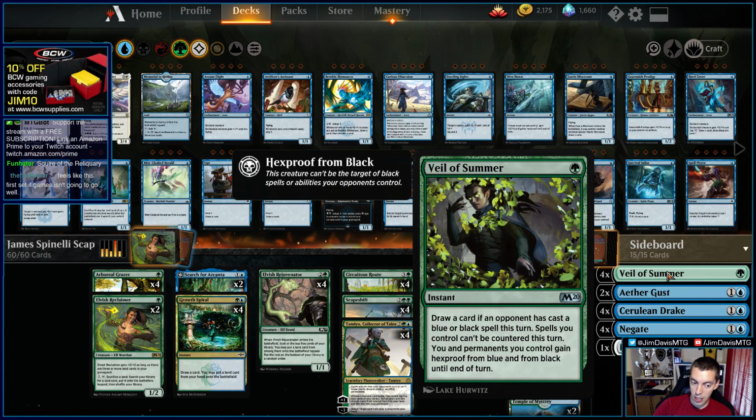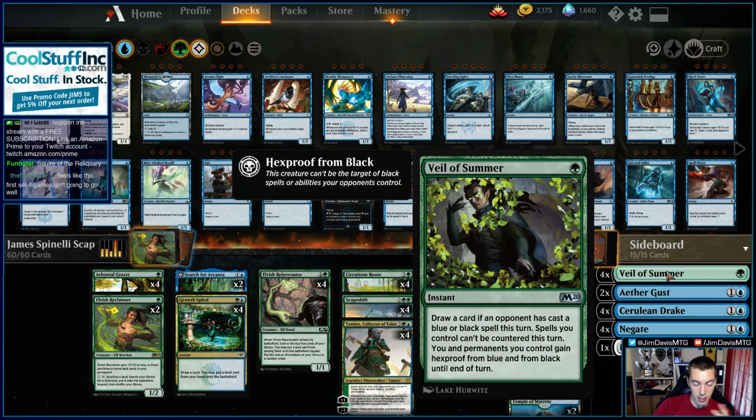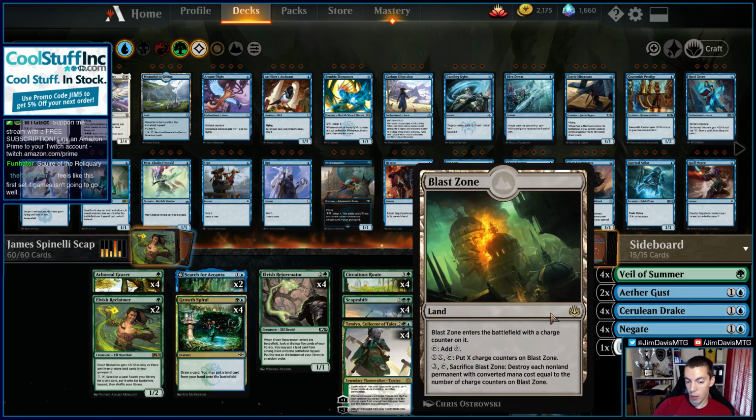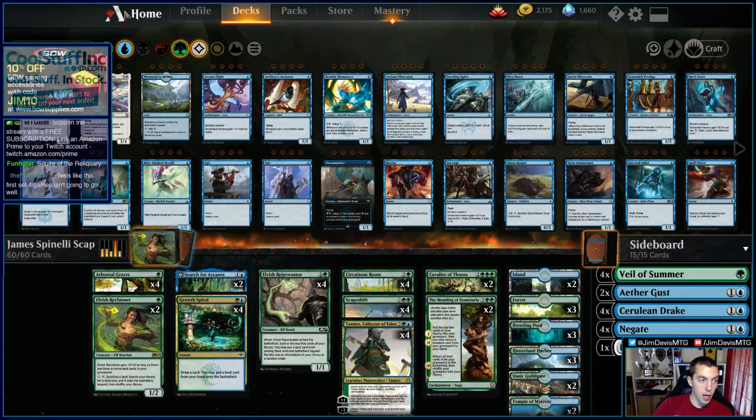So I'm a little scared about small Teferi and then them just countering our Scapeshift, but we should be able to play a long game with our Field of the Dead. I keep calling it Lake of the Dead. Field of the Dead, anyway. Aether Gust, Cerulean Drake against Mono Red, 4 Negate, and 1 extra Blast Zone. Deck seems sweet. I'm pumped to play it.